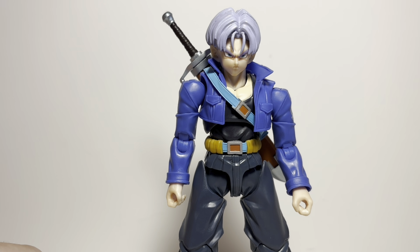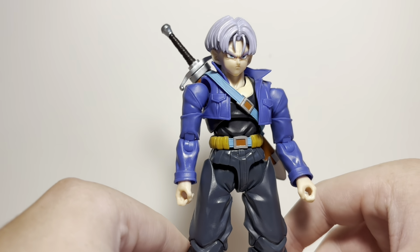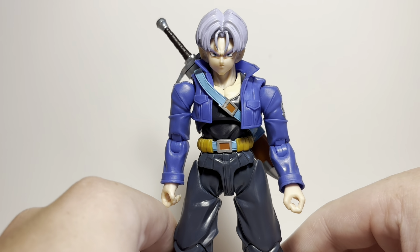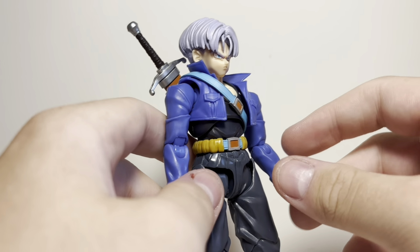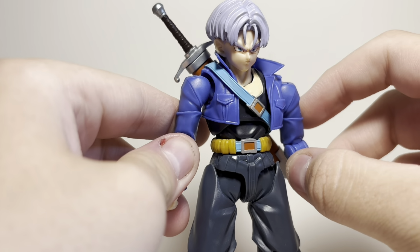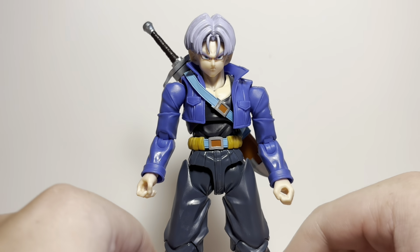The Goku and Gohan pack I reviewed, apparently I was completely dead wrong on the price of that pack. That pack's like $150 US or something like that on the aftermarket, because if you miss the pre-orders, it's over. You have to get the aftermarket. So I didn't even do bad, because that was US. It came up to like 200 and some Canadian. It was really close to what I paid for the actual one. So I'm perfectly good.